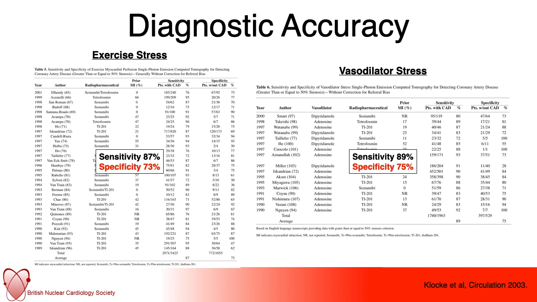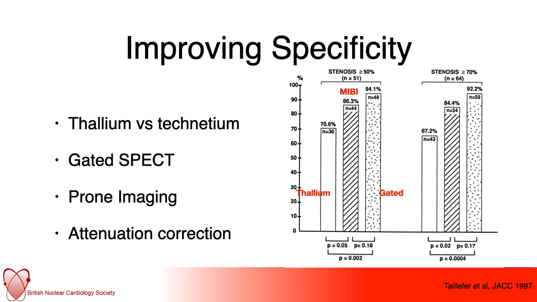This large meta-analysis included nearly 3,500 patients in the exercise stress arm and nearly 2,000 in the vasodilator stress arm, giving us pooled sensitivity and specificity figures for the technique. The studies are quite old — between the 1990s and early 2000s — and techniques have since improved, both in imaging modalities and scanners. Sensitivity was not bad at 87–89%, which is pretty respectable and very comparable to other modalities. However, specificity — our ability to correctly identify patients without disease — was in the mid-70s, which is not quite where we'd want it.